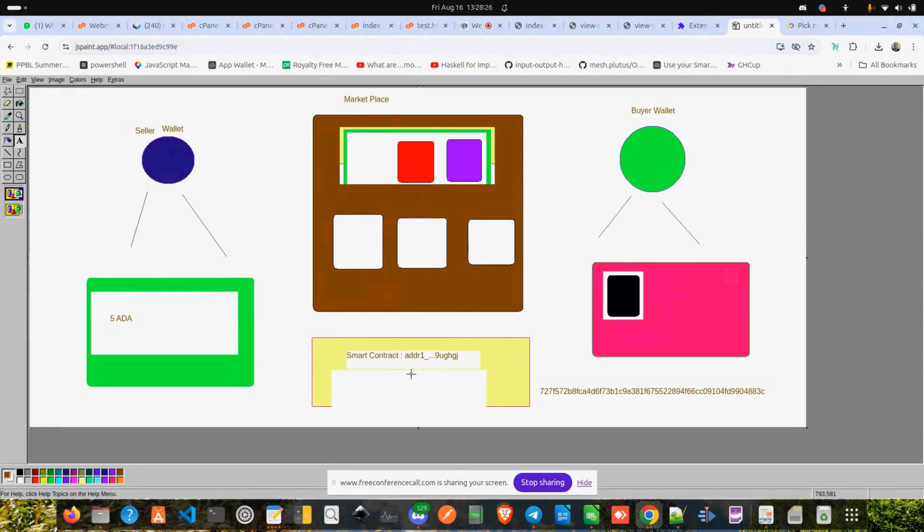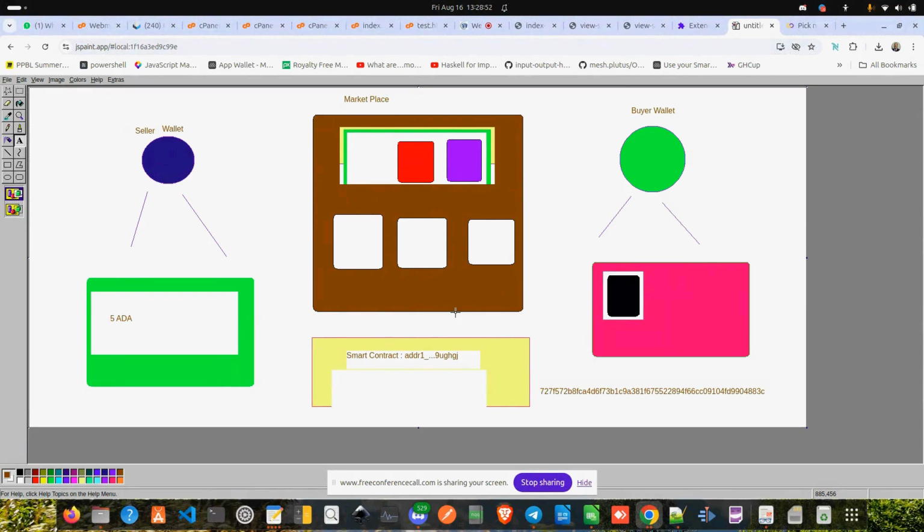Why? Because the smart contract has a rule that anyone who wants to spend a UTXO on the smart contract must follow these rules. Number one, you need to specify the policy. Then that policy will identify the NFT.